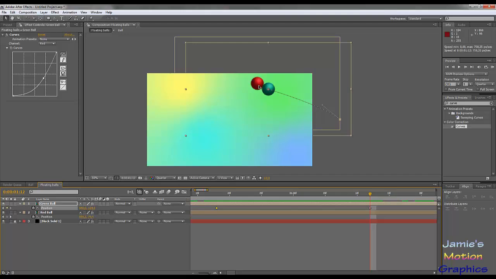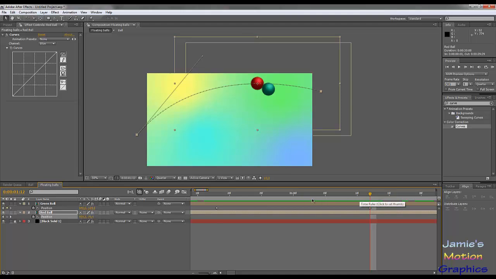Anyway, what happens over here, they're going to bounce. The red ball, seeing the angle, is probably going to bounce that way, and the green one is going to bounce that way. So let's first start with the red one. So our position, we're going to see where the hit takes place. That is over here. We're going to keyframe our position, and then the one that's all the way over here, so the original target, is now cancelled because it's not going to travel towards the target anymore. So just go a few frames into the future.